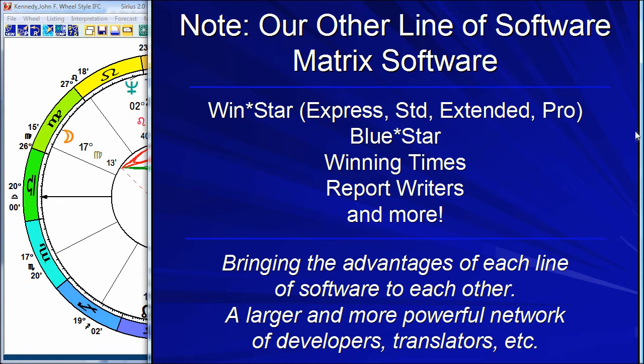This large company is now able to move much faster. We have more programmers, translators, astrologers, astrology schools around the country, and different people coordinating and working together. Some of the wonderful things in the Cosmic Patterns software — which was always easier to install and has more accurate daylight saving time tables — have been brought over to the WinStar programs. And features like a logarithmic arc forecast by astrologer Tad Mann, formerly only in WinStar, are now incorporated in Kepler and Sirius. All these people working together and integrating things to make it even more powerful.